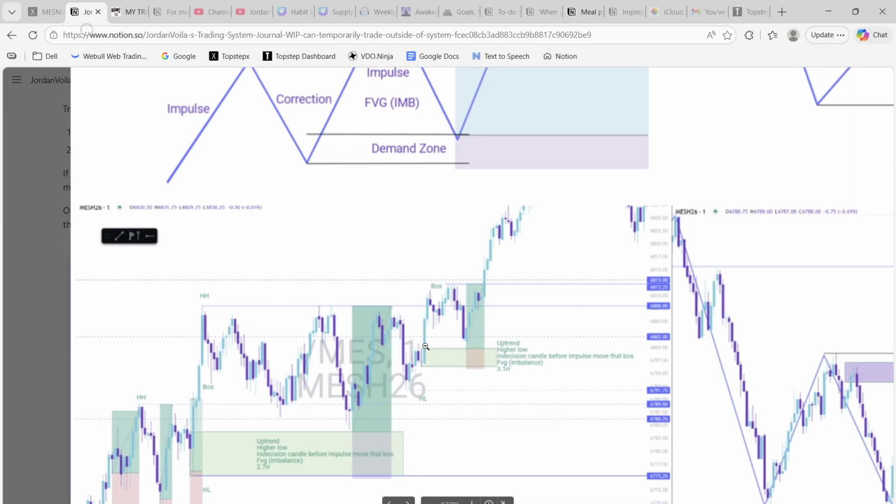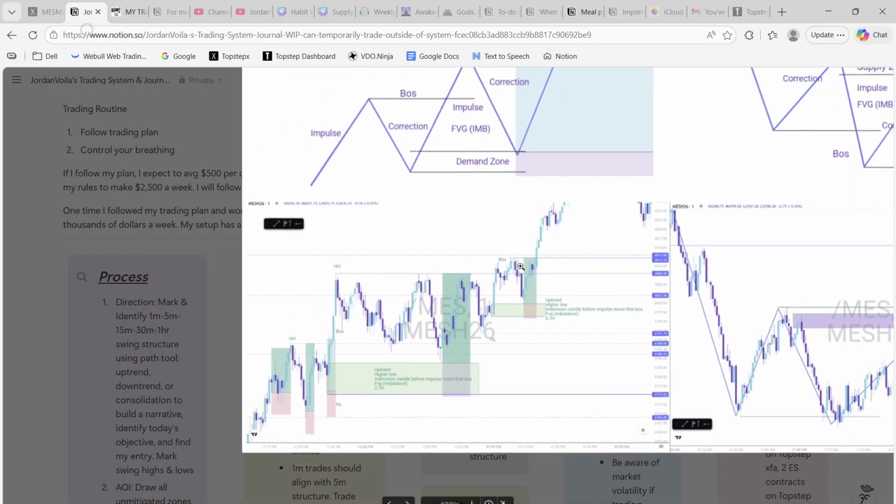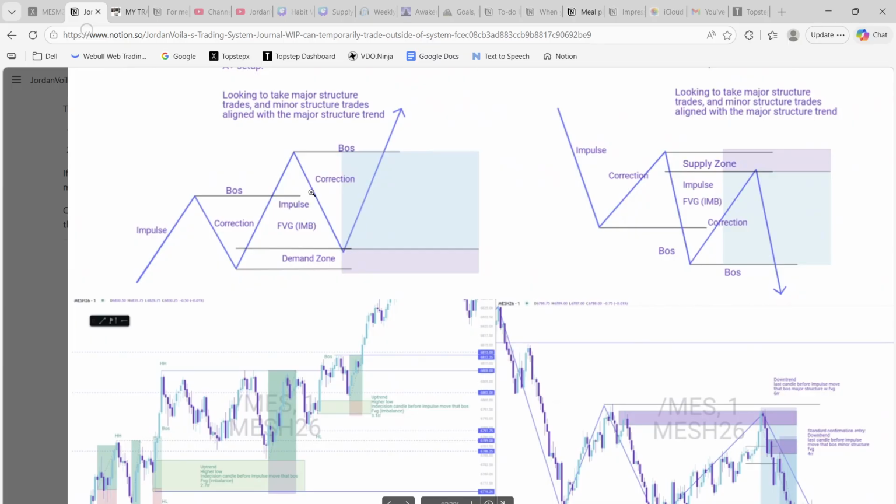Same here. 2 buying candles from this demand zone to break that weak high. And there's also equal high liquidity here, so that's a good trade. And then it took the sellers a lot of time to bring price down, and then price shot up again. So this is whenever you're going to be trading the home runs, whenever price is moving like this.